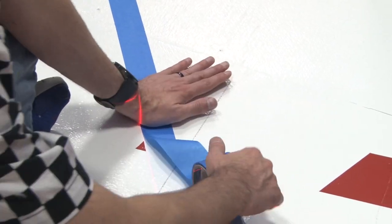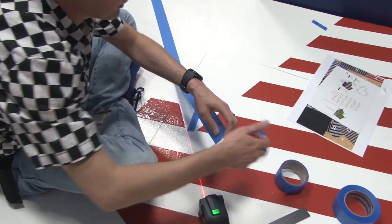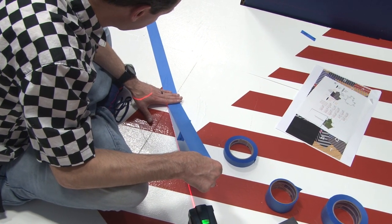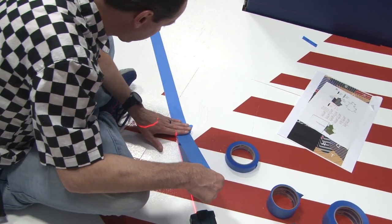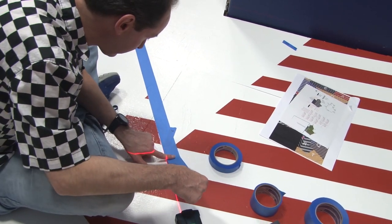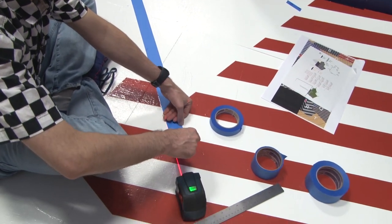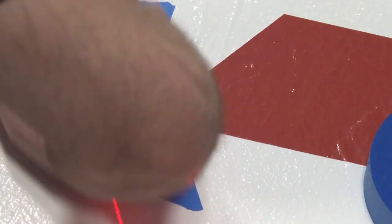So the way I'm doing this is you pull out a section of tape and that's all we're going to need. So we'll just stop right there and you hold the tape up rather high, bring your hand in and I can see it right on the side of my hand and bring it down and I've got my line. Now because I'm intersecting with previous colors here, I'm going to tweak that a little bit because I want to just kiss that edge. And sometimes they're, you know, plus or minus a hair. I'll pull that off. So that's our first line.